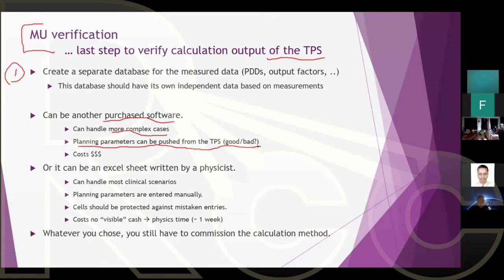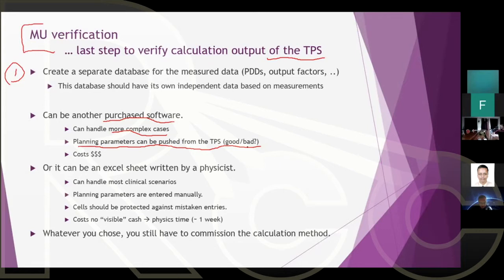So yes, the correct wedge angle, the correct prescription point, the normalization point, the various things, X1, X2, Y1, Y2, even the shape of the MLC will transport over to that. Now, this could be a good thing. This is actually a very good thing, because manually, if you have an Excel sheet, you cannot reproduce all these complexities, especially if you have an MLC shape, okay? Like field in field, for example.